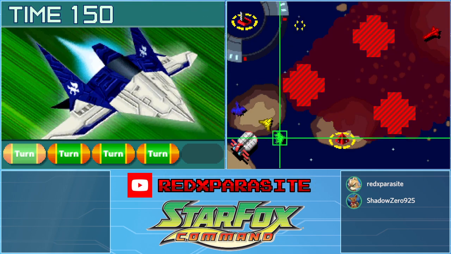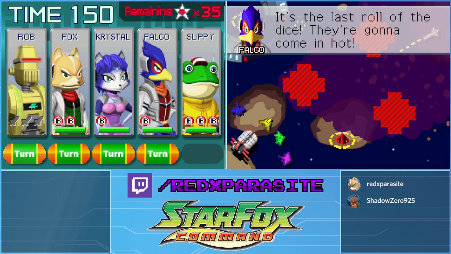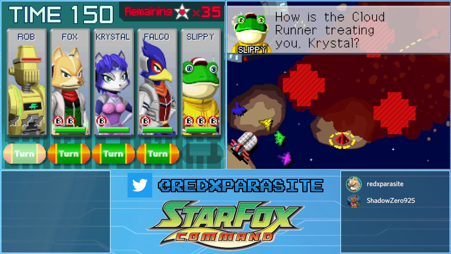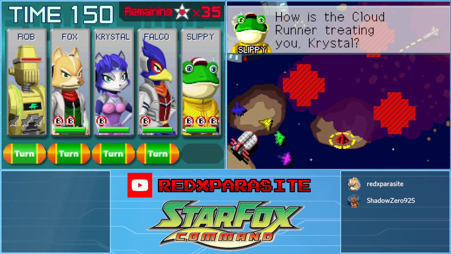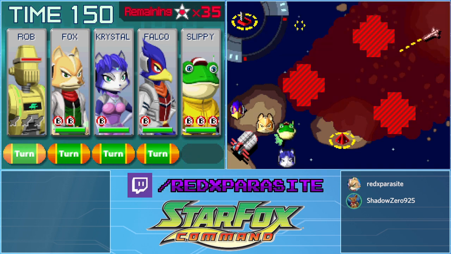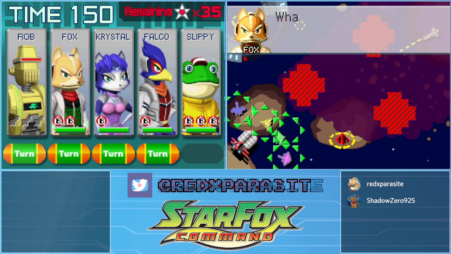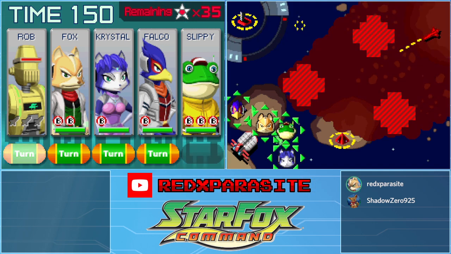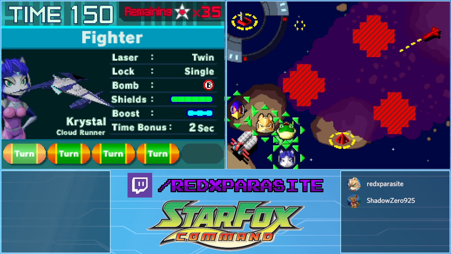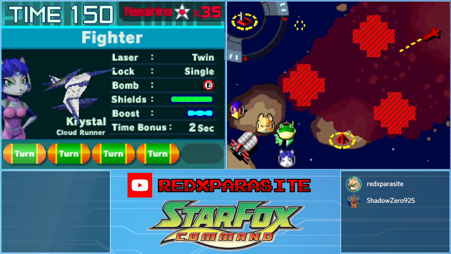So, most annoying part about this one, there are asteroids in all three of these routes into the final base. Last roll of dice, they're gonna come in hot. Yay, she's using the Cloud Runner. Also, I don't think I realized the origin of that name back when I first played this, and now I know. Well, it's also a pterodactyl, if you look at it. Yeah, I know, the shape fits too. So it's absolutely an accurate name. Solid theming on that one. So Twin, she has a single lock now. Slightly more boost, same amount of health. So, yeah, I like this one better.